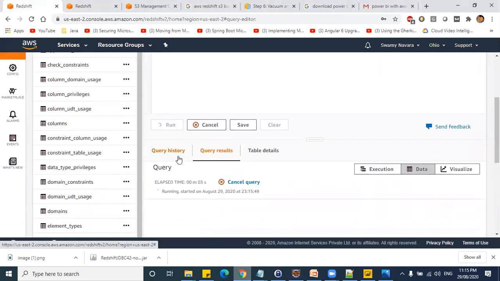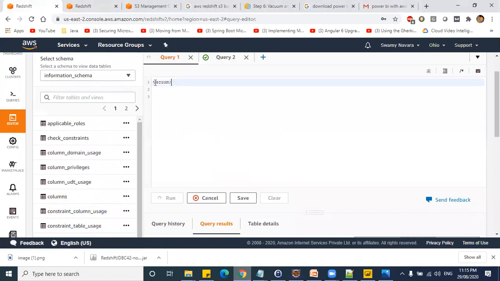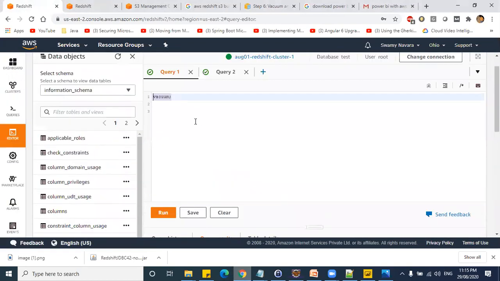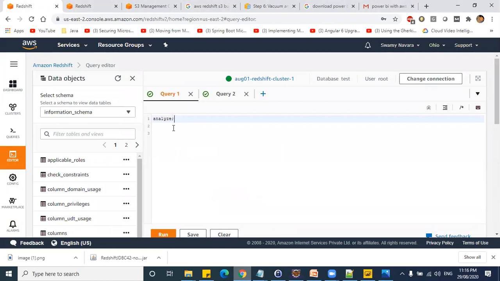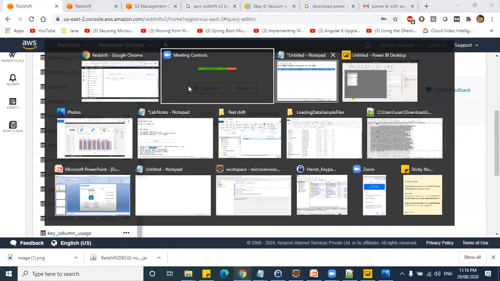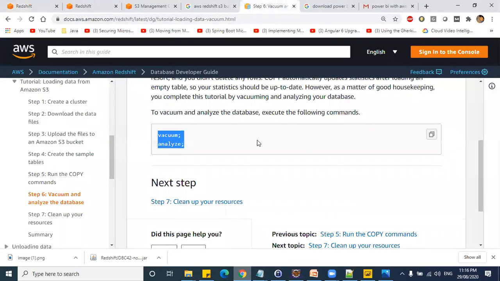After running these both queries, the data will be vacuumed and analyzed. Then the querying will be a bit faster. You can check it here, step 6.